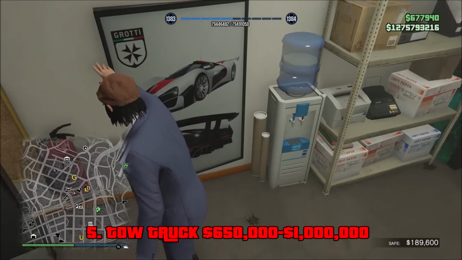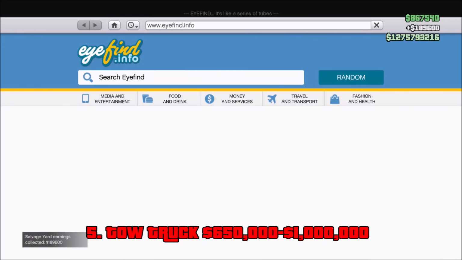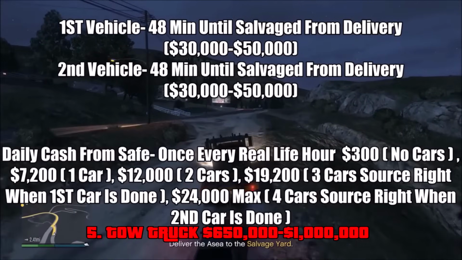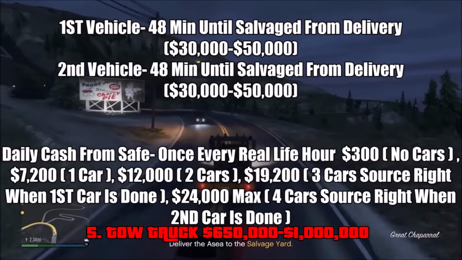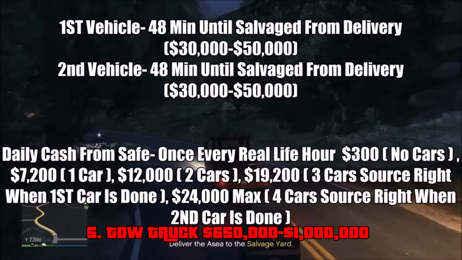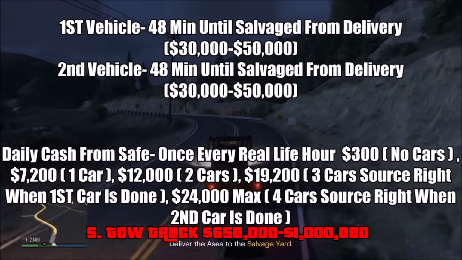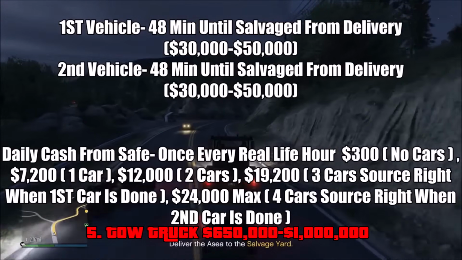But there's also another way to make money from this, and that's the safe passive business. What that basically does is every real-life hour it's going to produce $300, which sounds like garbage, but that's if you're not doing anything. That's just by default. However, when you source your first car, it's going to be producing $7,200 every real-life hour, and then $12,000 for 2 cars every real-life hour. Once those cars are gone and you're sourcing your 3rd car in a short period of time, you'll make $19,200 every real-life hour. If you source a 4th car in a short period of time, you'll be making $24,000 every real-life hour. Plus the $30,000 to $50,000 from the cars getting sold every 48 minutes, you can make somewhere between $84,000 to $100,000 per hour max on that.